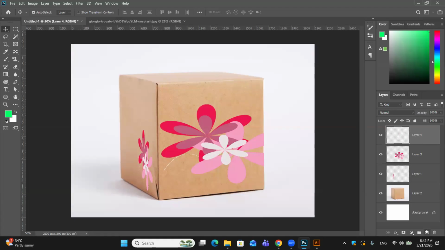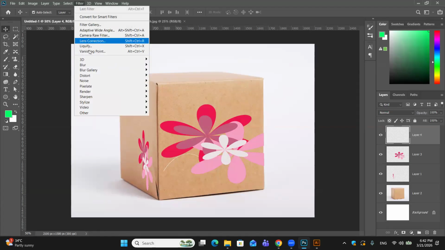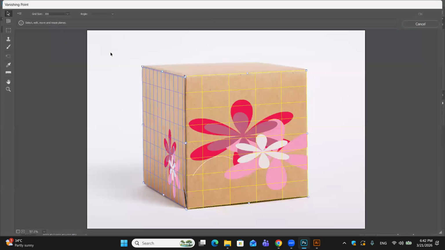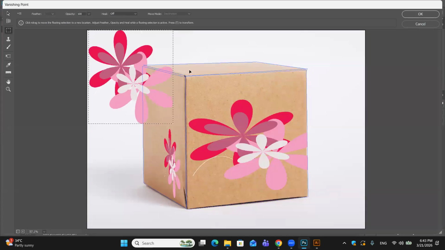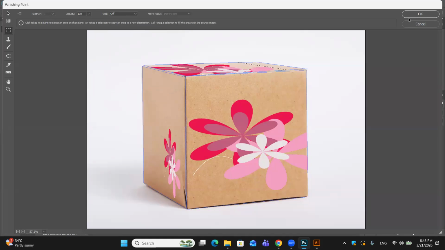I have given. Again, a new layer, come to Vanishing Point, come over here, select, click over here, and like this. Again, you have to set it, Control V, and can put it like this.